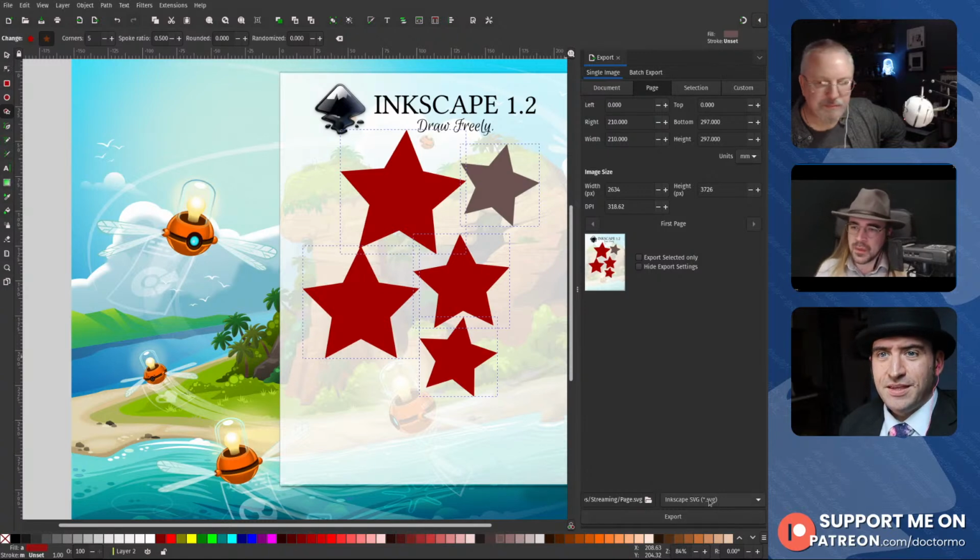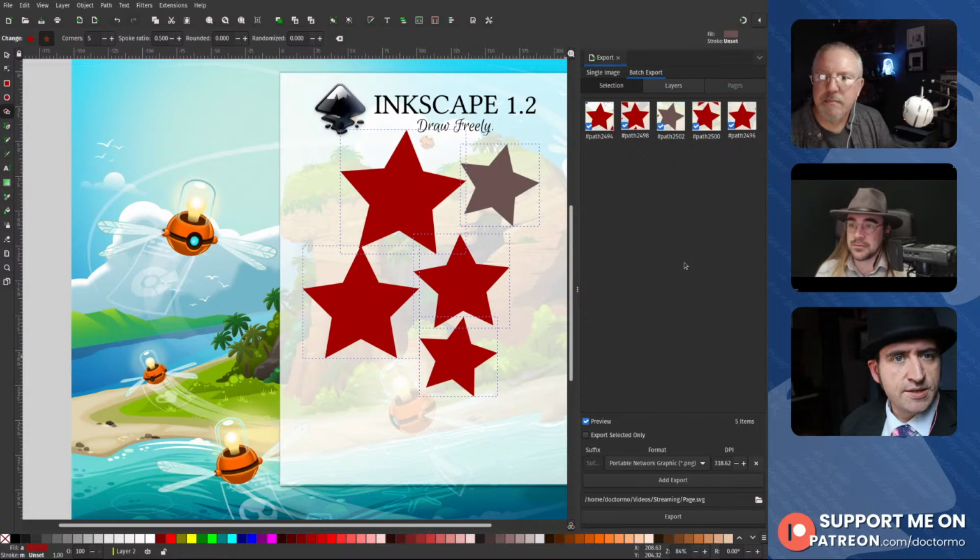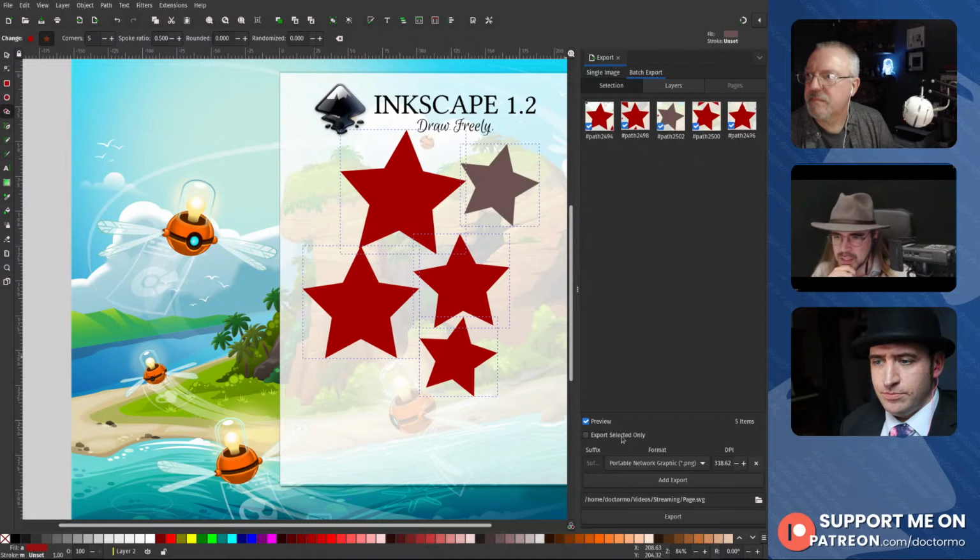If you switch to the batch export tab, so we go to batch. We used to be able to do batch exporting, but it was just a checkbox. That checkbox is now an entire tab with its own functionality and previews, I must say. The previews are excellent. It shows you what you're going to get. You can also tick the, it's hard to see, the export only the selected items as well.